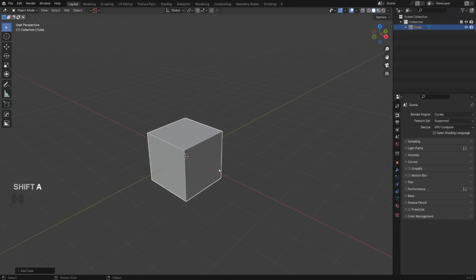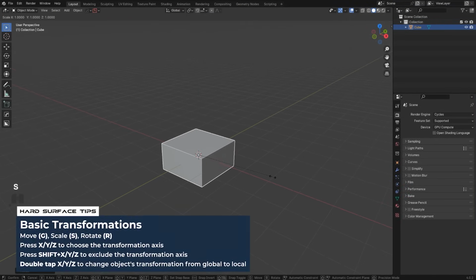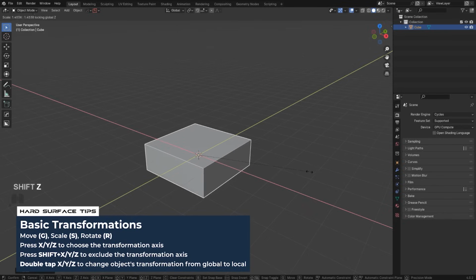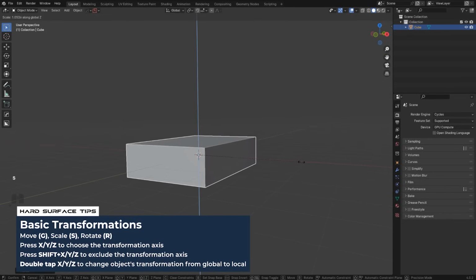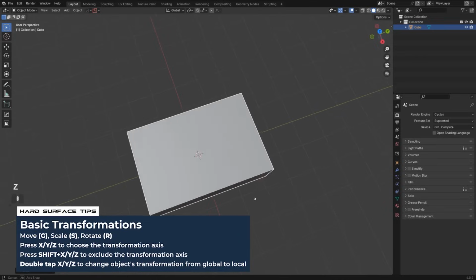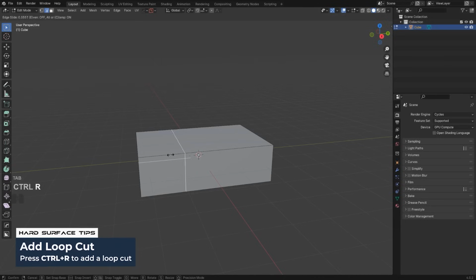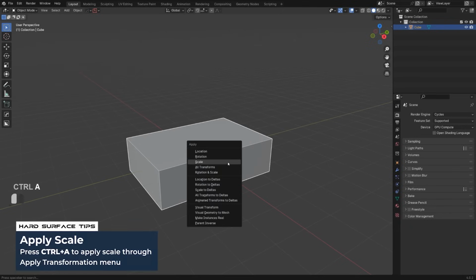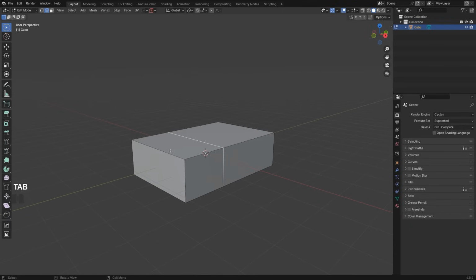Alright guys, let's start with the cube as usual, and we're going to make it a little bit flatter, and let's Shift Z that and then SY. We need a bit of a thicker shape here to be able to cut it, okay? So now we're going to run an edge here in the middle, and before we do anything, let's apply scale, because we're going to be running bevel through it and you want to apply scale before you do anything like that.